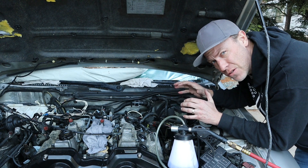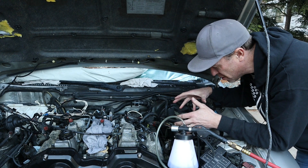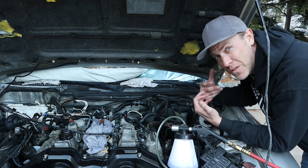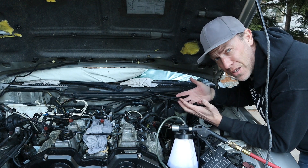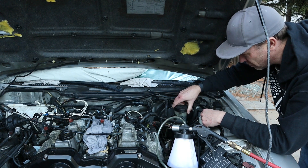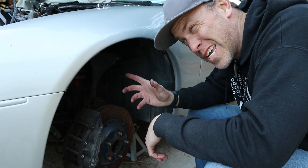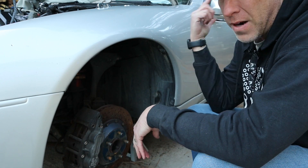Now I want to concentrate on getting the brakes and rotors off and also the master cylinder. This will open up some room so we can clean, and of course we need to replace it anyway. It's winter time — it's raining off and on, it's cold. I want to do a lot of this work while it's cold and wet, and I can do it all in the garage. So first we're going to drain the brake fluid. Now that we've got most of the brake fluid drained, we'll take off the calipers and drain the lines from there, going around and doing all the wheels.